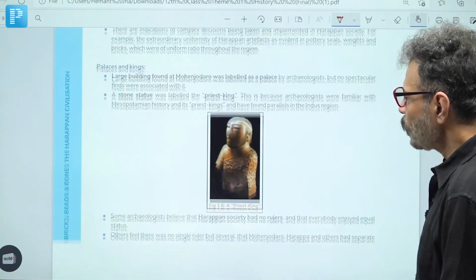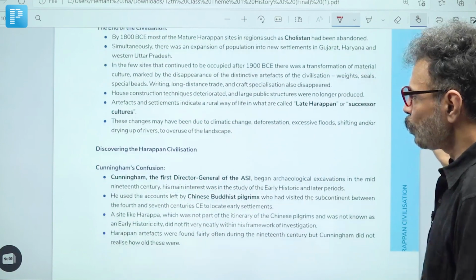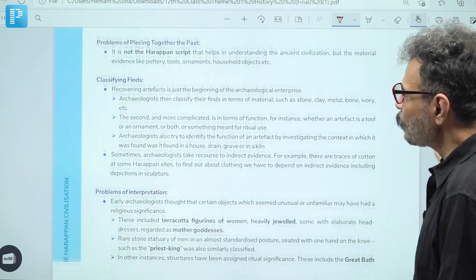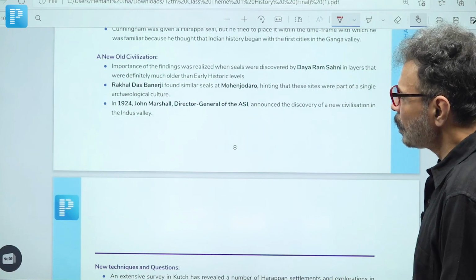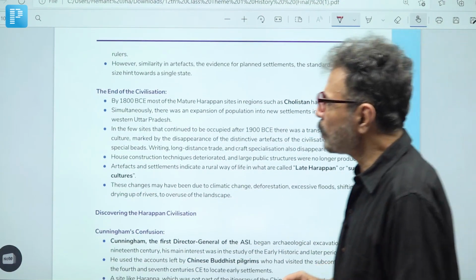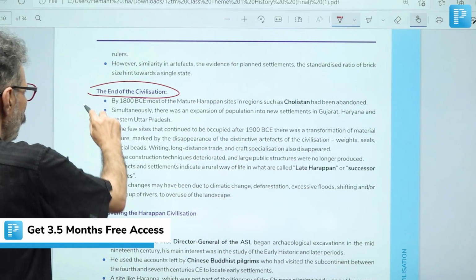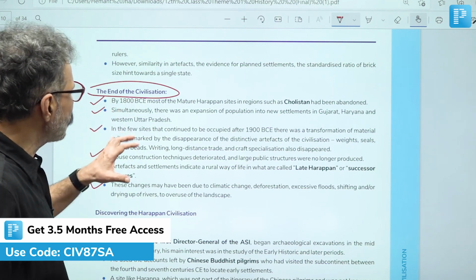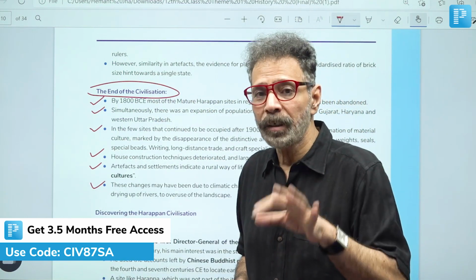And here one more important thing you will find, that since the entire summary is divided into headings and subheadings, you have very clear bifurcations. You are in a position to focus on specific things. For example, suppose you have to focus on the end of the civilization, that means the decline of the civilization. Because of this heading here, you are in a position to focus. So under the end of the civilization, you find some specific points, 1, 2, 3, 4, 5, 6. In these 6 points, you find a summary of the end of the civilization as described in this book.